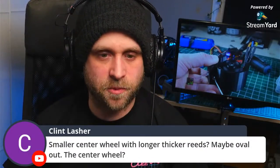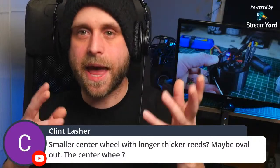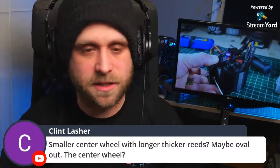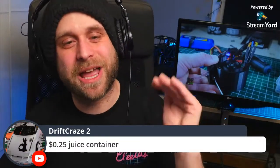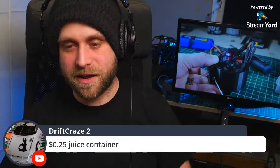Clint, smaller center wheel with longer, thicker reeds. Yeah. All of these things are gonna be tested for sure. And Drift Craze is like 25. Yes. All of the Japanese dudes use a juice container, and it sounds like a straight six or like a four banger, depending on the RPM, but totally.